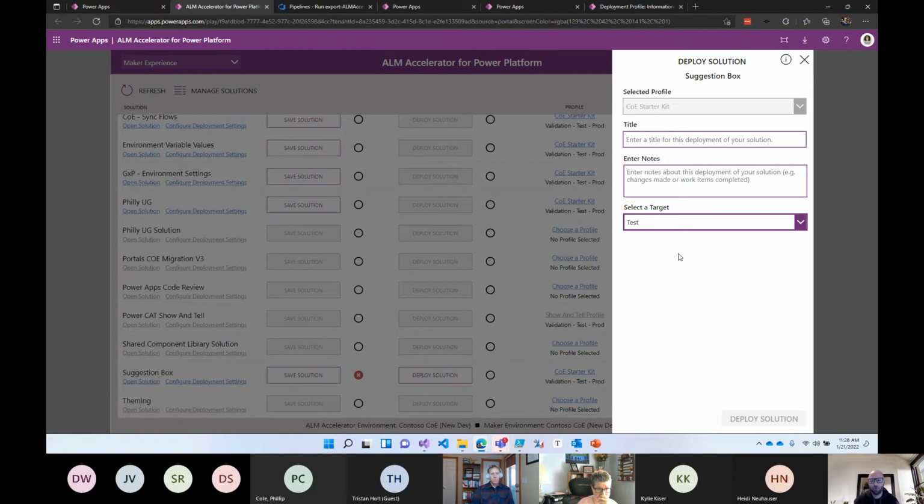And the reason that we have those two different ones is, for example, you do a pull request to your test environment. Somebody looks at that code, that asset gets built, it gets pushed into your test environment. And then somebody goes in and tests it. They say, this looks good. All right, let's deploy it to prod. We don't necessarily want to have to go through that build process again. We just want to deploy that asset that we just created in the test environment to the production environment. So that's why there's two different sort of approval types in that case.